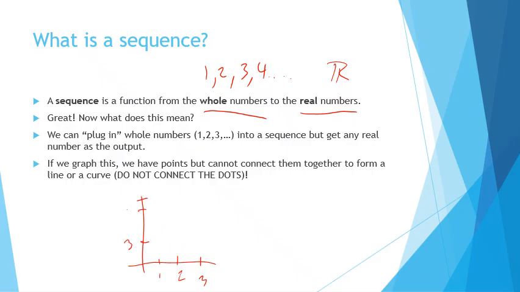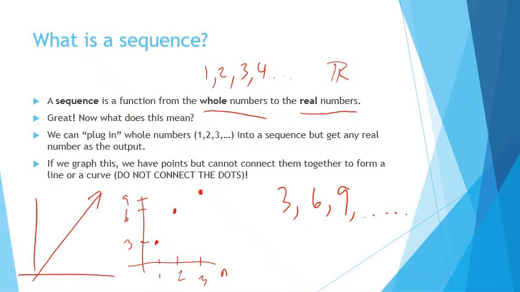So a good example of this is if we have the sequence, right, 3, 6, 9, and so on, our first term is going to be 3. So here our input is going to be 1, our first term is 3, our second term, which is 2, is going to map to 6, and then our third term, which is 3, will map to 9, and this is what it looks like graphically. And so the main thing here is this is very similar to a linear line like that, but we don't connect the dots. We leave them as discrete points, and we'll kind of talk about that later as well.